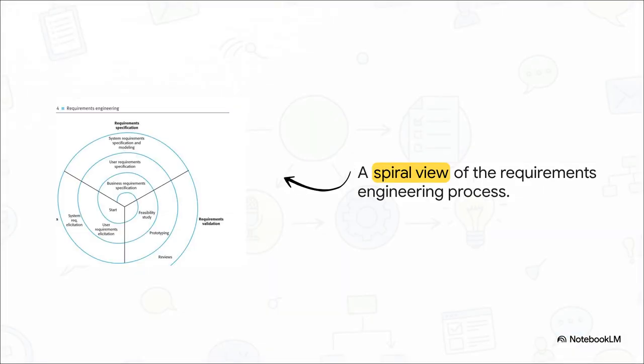A very common misconception among students who are learning software engineering for the first time is this idea that you just gather requirements once at the very beginning, write them down in a massive document, and, well, you're done. But in reality, it doesn't work like that. It's a highly iterative process. Think of it like a spiral. We start right at the center, focusing on high-level business goals and broad user requirements. Then, with every loop we make around that spiral, moving outwards, we gather more and more detailed system specifications. We continually discover, specify, and validate. It's this ongoing, continuous cycle of refinement.